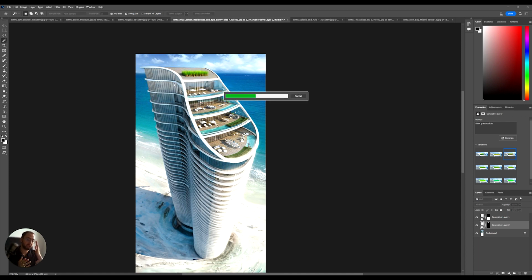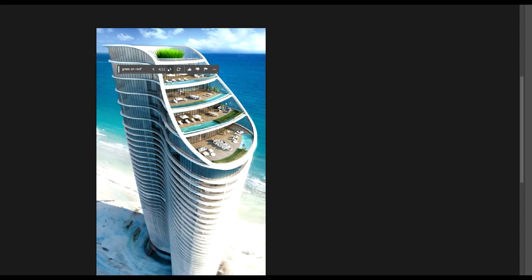For some reason, it's always picking up like that. It doesn't change the siding into an entire green roof, which is what I'm looking for. So it's something like maybe this. It's still in beta, so it may not pick up a lot of good things. I tried many different versions, so it doesn't really get the most out of it. Midjourney is much more advanced. But if you're already in Photoshop and you want to change a few things here and there, this has a huge benefit.